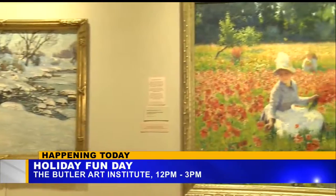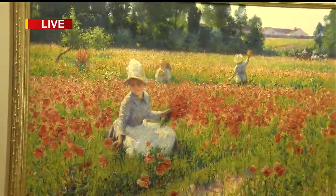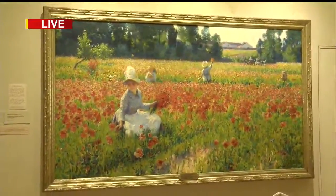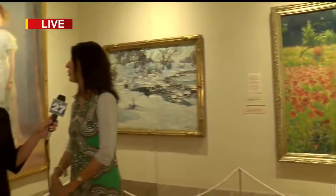Dr. Zona will come into the Impressionist Gallery. This is American Impressionism, because our museum is a collection of very prestigious works of American art. One of the most significant and famous paintings here is a painting by Robert Vano, who was one of the originators of American Impressionism. This painting is a good representation of the use of light and color in works of art which Impressionists brought to America. We also have a painting to my right of Charles Carrance.